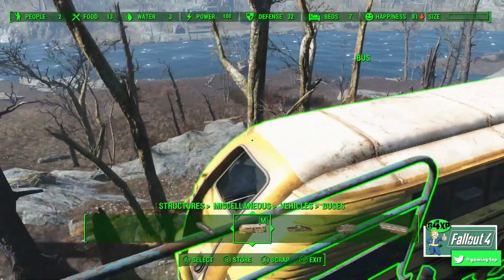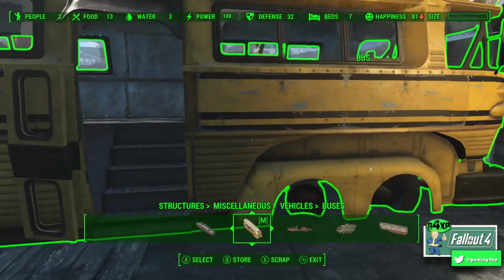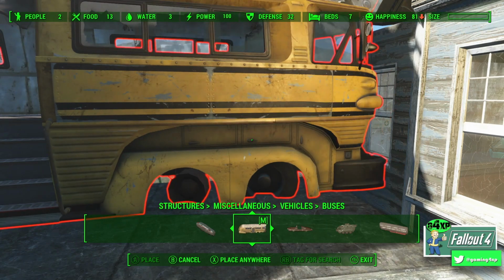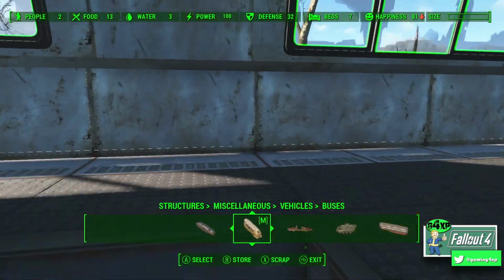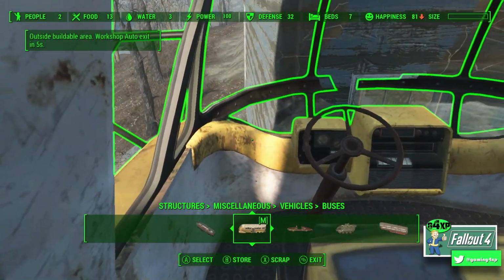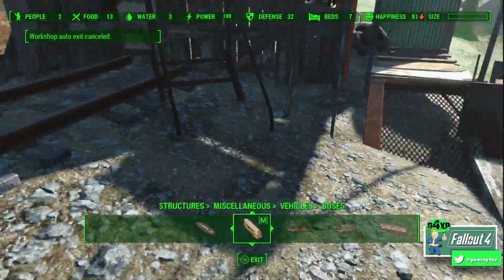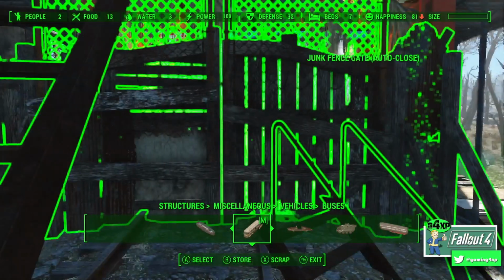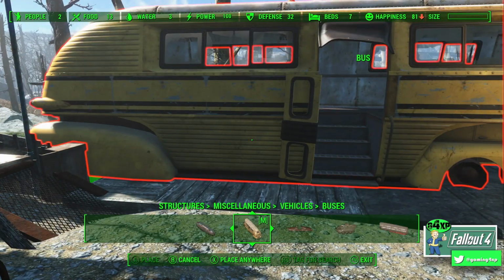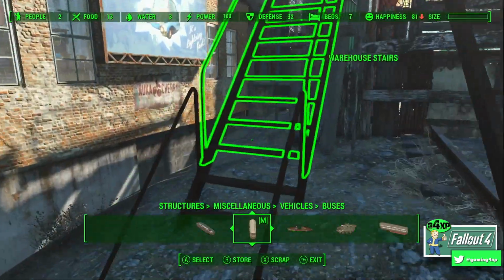Now, one of the big things with this is to try and make sure that it's fairly straight and as tight as we can get it to the foundation. This is going to make part of the wall here, so we need to get it as close to that edge of that foundation. Unfortunately, I can't see whether it's close to the foundation or not.